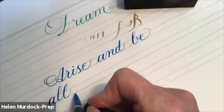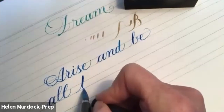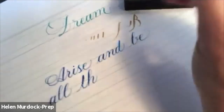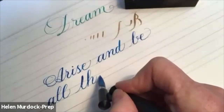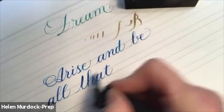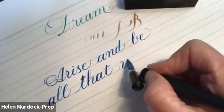Did you see the pressure, guys? Light pressure gives me a thin line. Hard pressure gives me a thick line. That's the entire principle of a pointed pen nib or a brush marker for a cursive hand. Okay, someone's not muted.